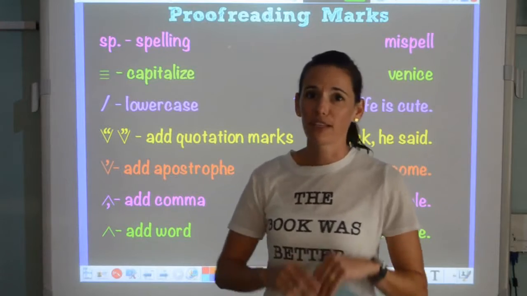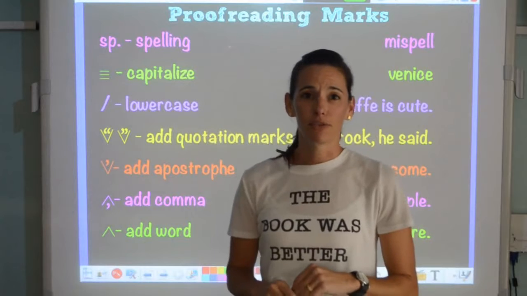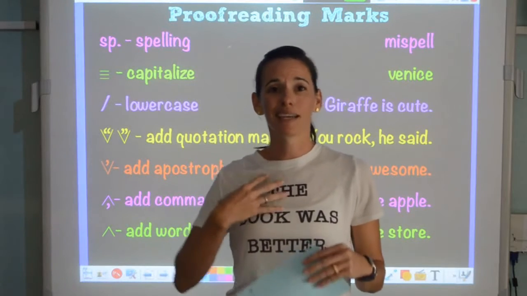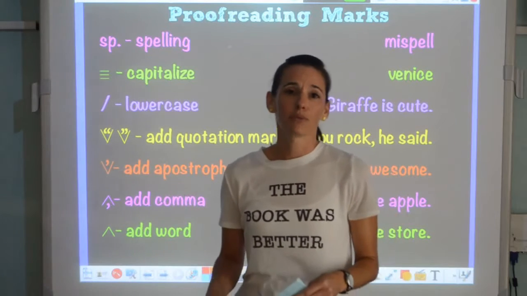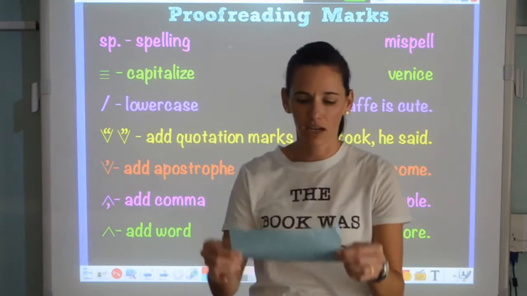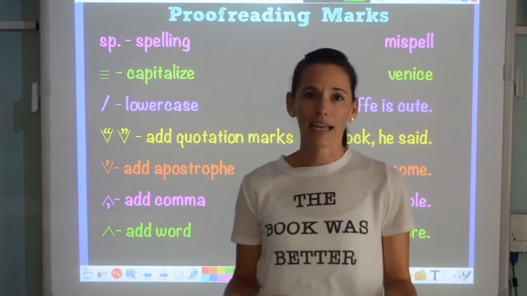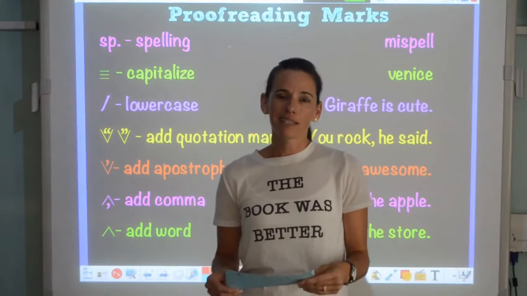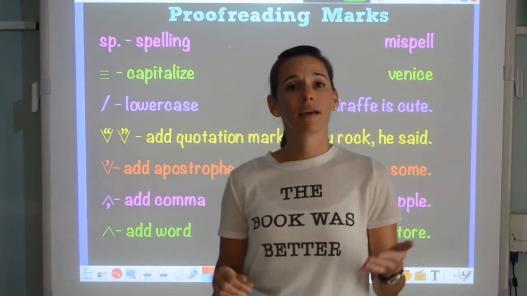Our first grammar unit this year is Proofreading Marks. Every time we go through one of these units, I will give you a list of objectives. These are the things that I am intending for you to learn as you're going through this unit. So the objectives for proofreading. By the end of this unit, and yes, I have a cheat sheet, you will understand that editing, proofreading, and copy editing are all the same thing. They are synonyms. They basically mean marks that you would use to correct a piece of writing for grammar.